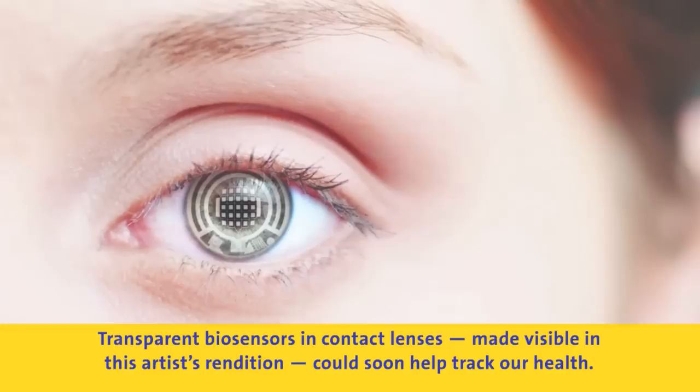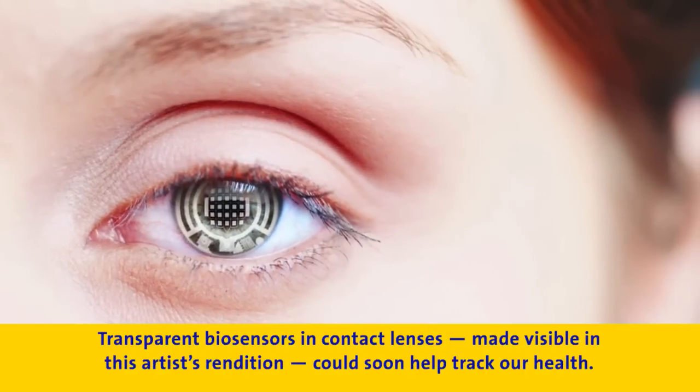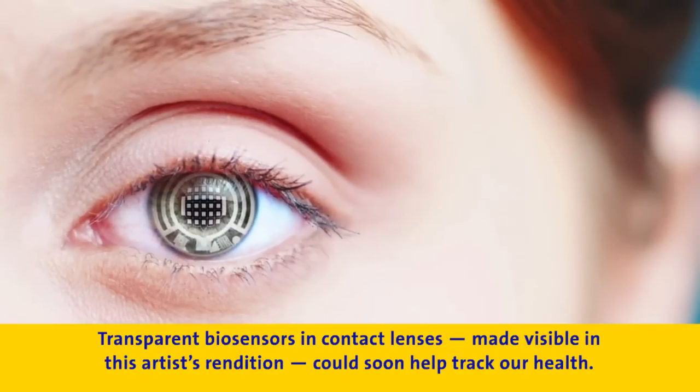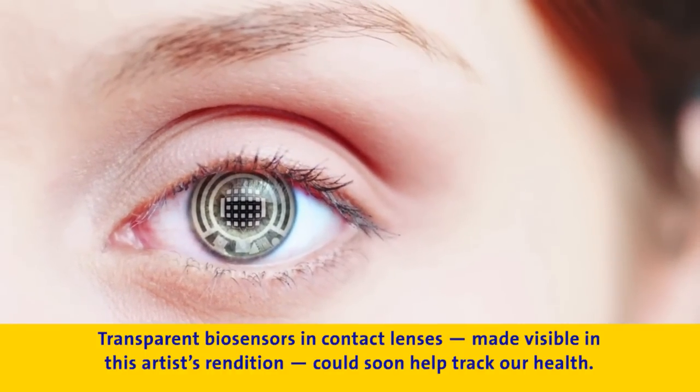Paolo Buswick, ACS: How do you power these things? It's an electrical device, you've got to have some way of providing power for the sensor to work. There are a number of ways people have proposed to power contact lens sensors — these can include batteries or biofuel cells. We're probably looking more closely at what Google has proposed: using a capacitor for the storage of charge, and charging that capacitor using RF communication from an antenna that can deliver energy. Ideally, you're not going to need a lot of power, and you don't need these running 100% of the time — you just need to pick a cycle that makes sense for the patient.